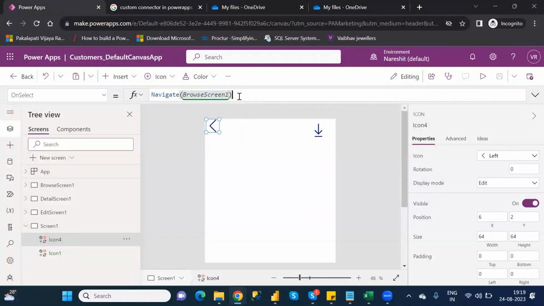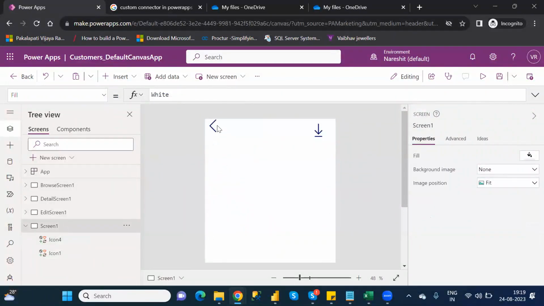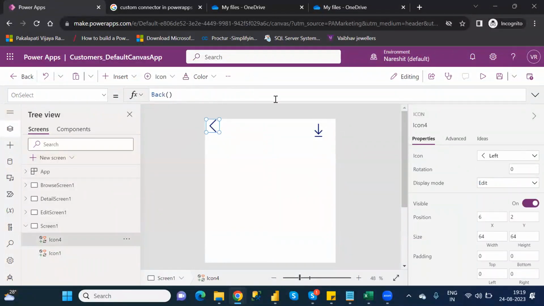That is the main difference between navigate and back function. Understand clearly? Now I need to perform back. Back is enough, right? Because when I click on this button from this screen, I need to come back immediately to the browse screen itself. That's the reason I'm using the back function.